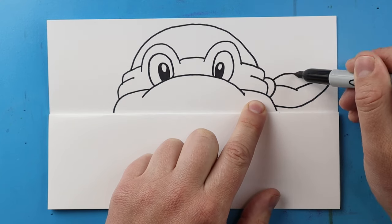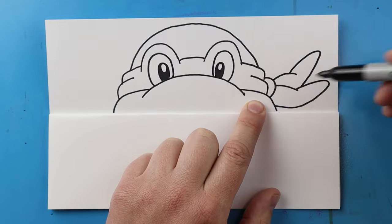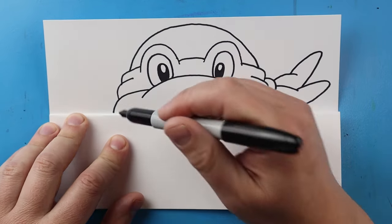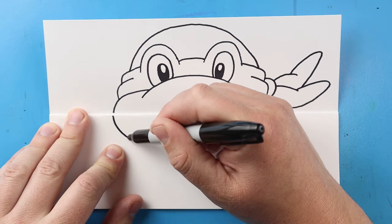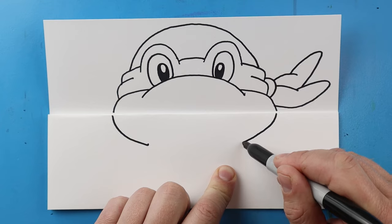I'll do another one here. I'm going to bring this line to here. I'm going to bring this line up and down. Now, starting here, I'm going to curve this in. And I'll do the same thing here. I'm going to curve this in.